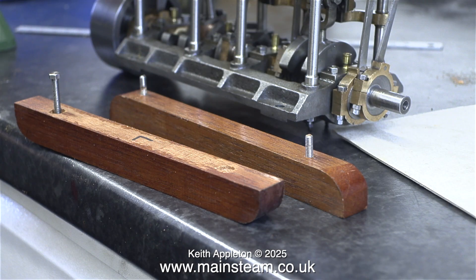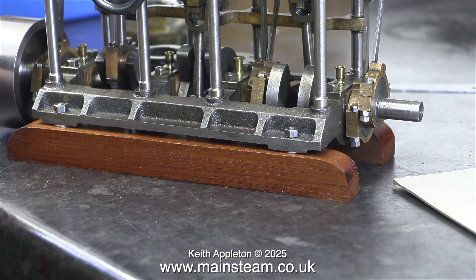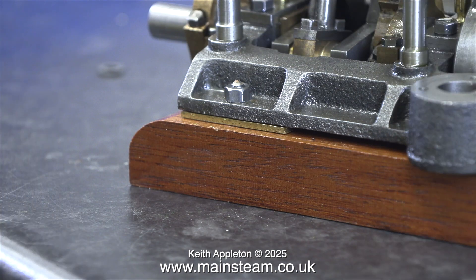You may have noticed I've only screwed in three of the bolts — there's a reason for this. The holes in the bearers are not in the same position on both of them because the holes in the engine are not in the same place. This side is okay — I can just use two 4BA nuts with some washers, but this is only temporary so I can sit the engine on the bench and time it. Even with the washers in place the flywheel is still touching the bench, but when I time the engine I'll sit the bearers on a piece of card which will lift the flywheel clear and also soak up some oil.